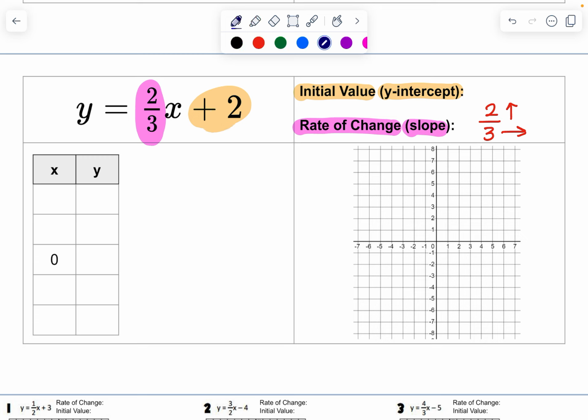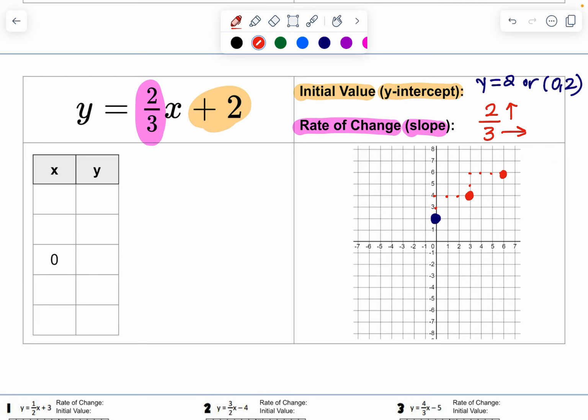So if my y-intercept is 2, or better yet, (0, 2), I can start by plotting that point on my graph. X is 0 and y is 2 is right here on the y-axis. Now I can use my slope, or my rate of change, to begin plotting a graph from my starting point: up 2, right 3. And from this next point, up 2, right 3. Remember, it's got to be constant. From one thing to the next, it has to be the same.